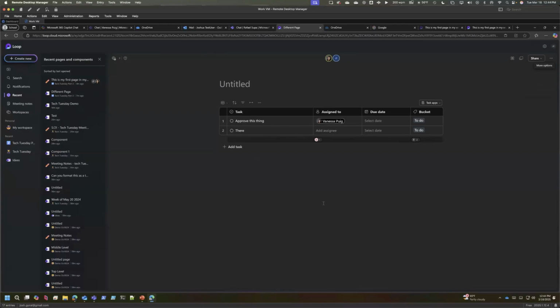Some people just like the openness that OneNote provides, and that's totally fine too. But you don't get the collaboration benefits. You can collaborate within a OneNote, of course, but you don't get the multi-platform or multi-application within a platform benefits that Loop provides. So it is a note-taking tool at its core, but I think it is a little bit more advanced in some areas than OneNote is. But just in case anybody has the question, I know of no roadmap to remove OneNote. This is not meant to be a OneNote replacement. It is just another tool in your toolkit. If you like it, awesome. If not, OneNote is still a totally valid option.